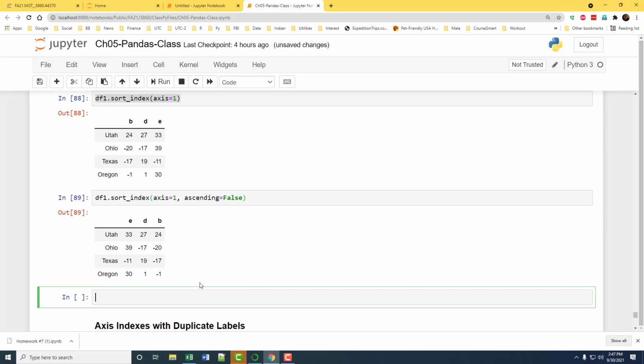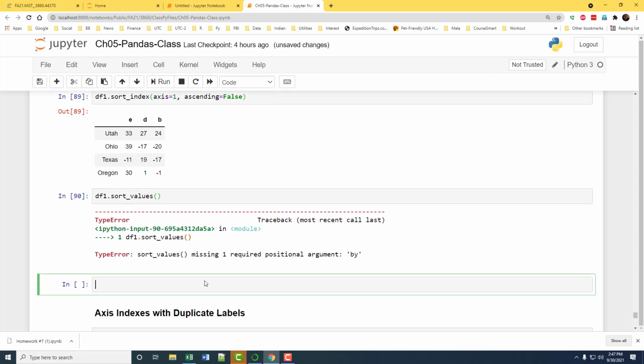Now you can sort the values. So you have sort values. You have to give sort values by what?